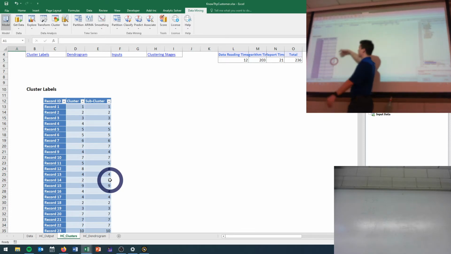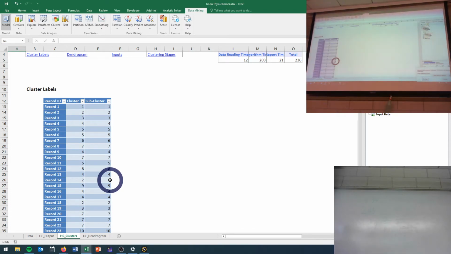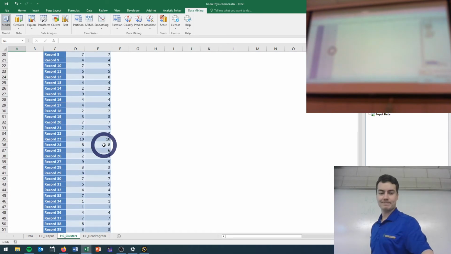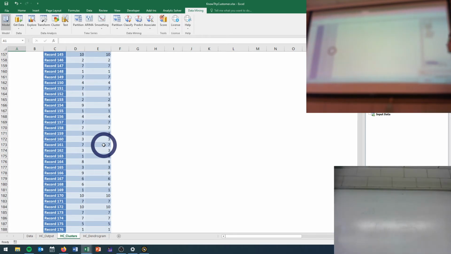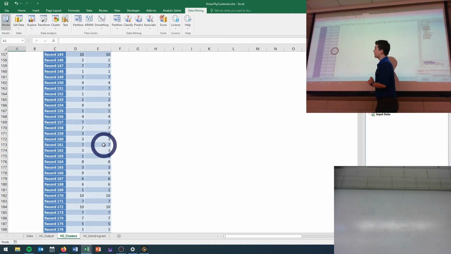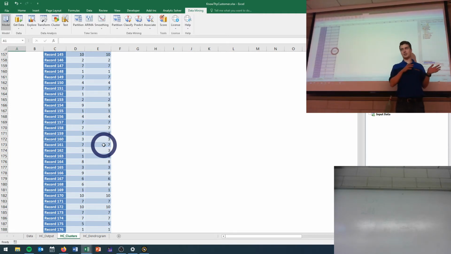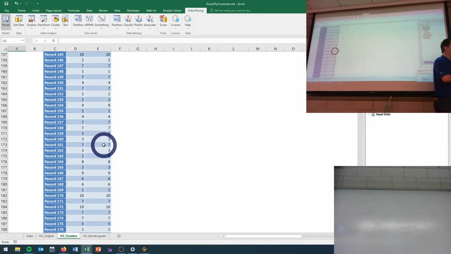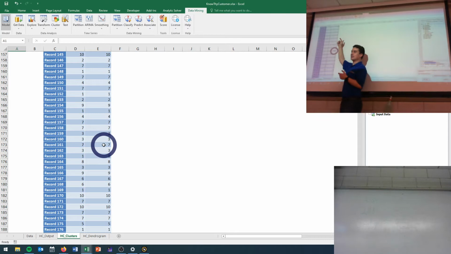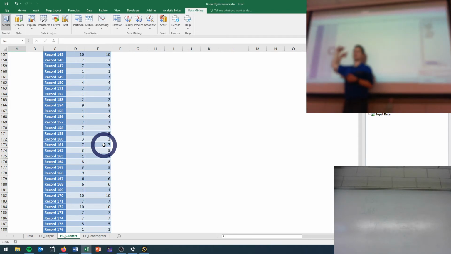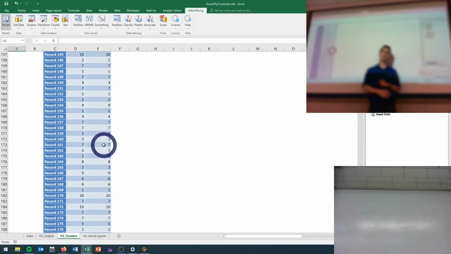What's really important is that we get to these sub-clusters list. Depending on how you have it set up, they can be the same. Someone asked me if they are the same. My answer may have been confusing. Cluster versus subcluster are not the same idea, but in this case they may be the same numbers, depending on how you have the options configured. So what you want to use is the subcluster, meaning these record IDs. This is just the index: the first one, the second one, or in this case, the 164th one. It tells you which cluster it ended up in.